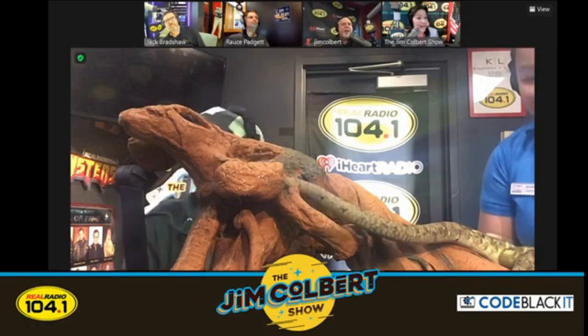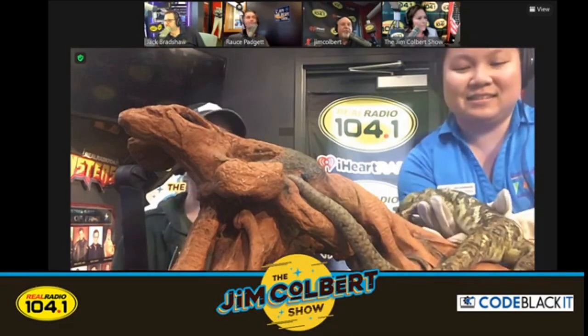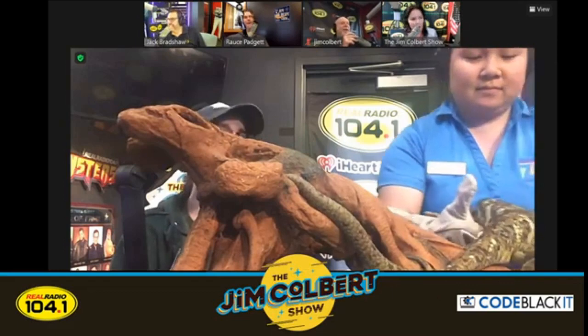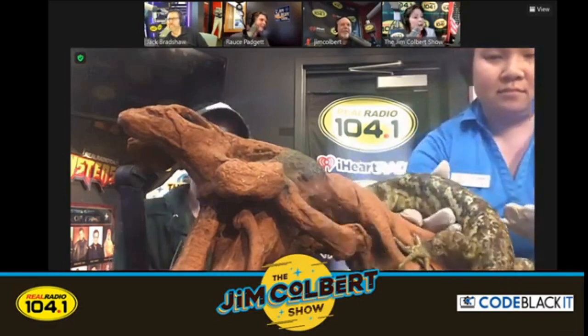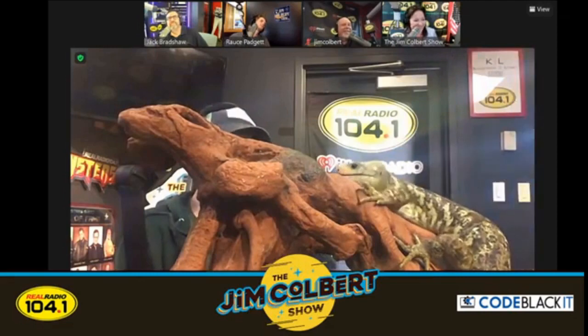A third of the size of the body, that's pretty crazy. Imagine giving birth to a 30-pounder. It's like a 6-year-old. See, ladies, it can always get a little worse. How many do they have at once? Just one? Basically one, unless twins, which are rare. Twins? Where are they going to put them? That's why it's rare.